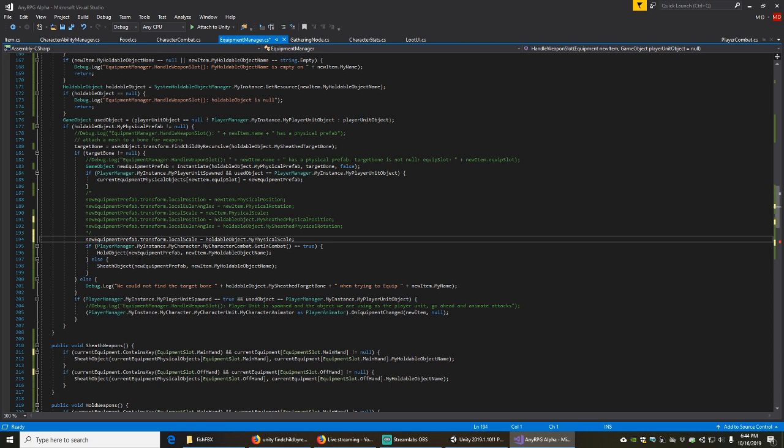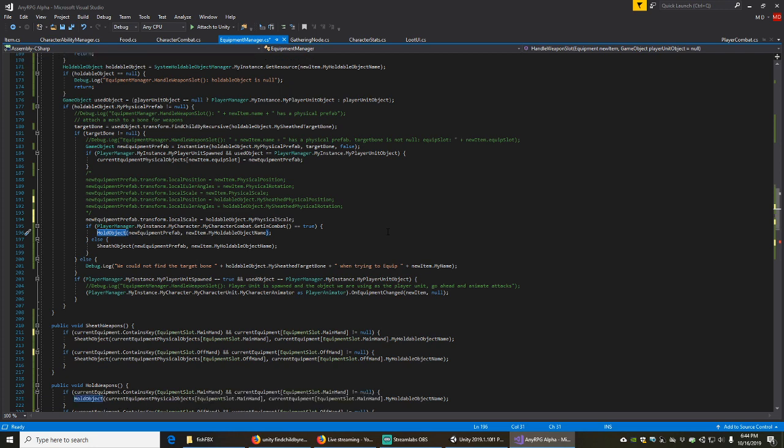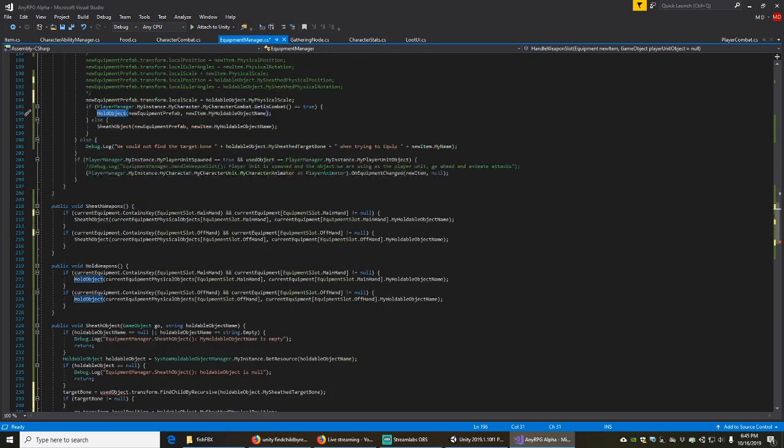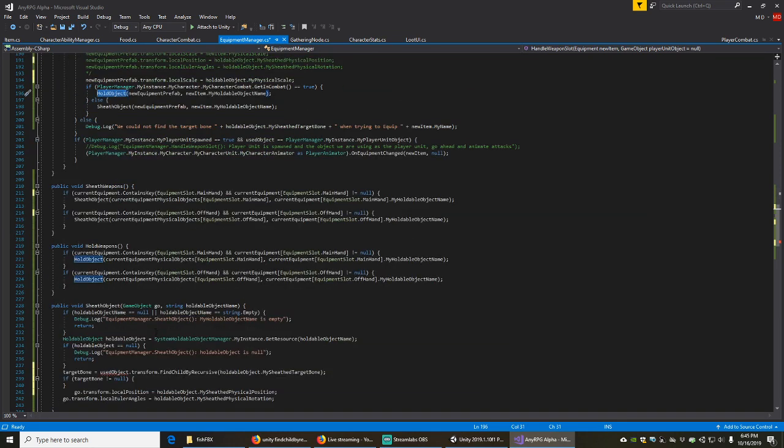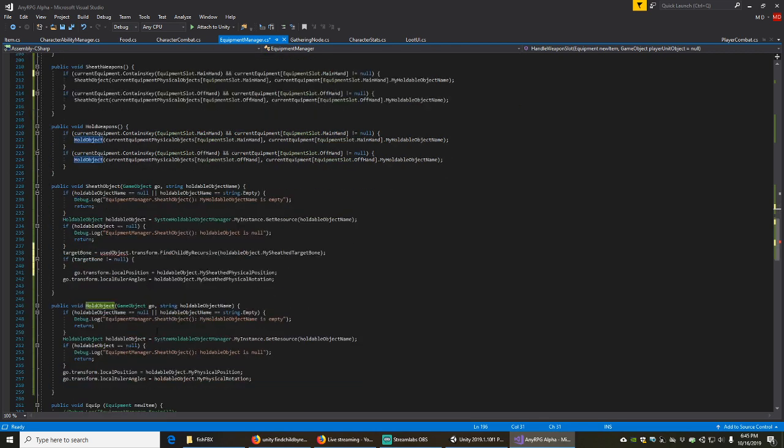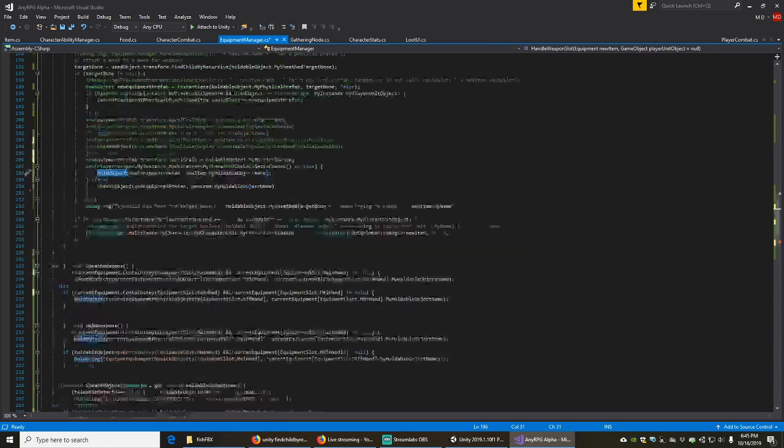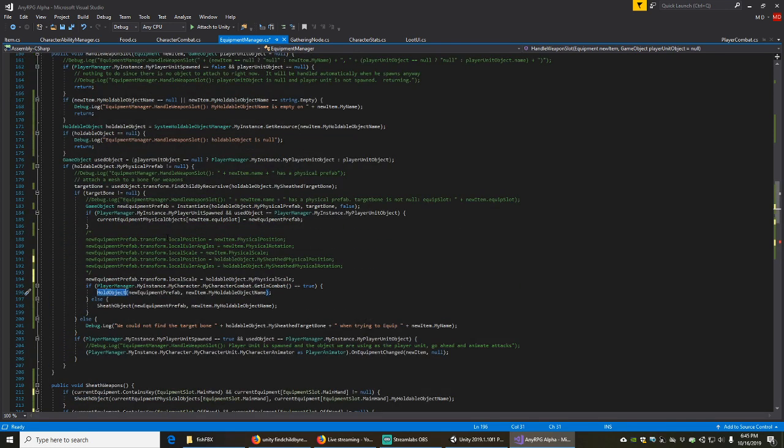And when we called hold object or sheath object, right, I'd already put it on my sheath target bone. Okay.